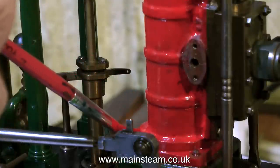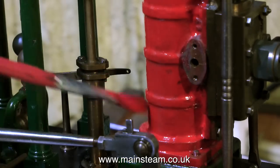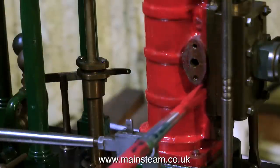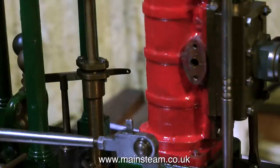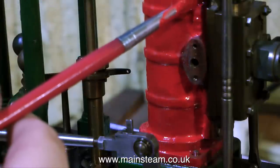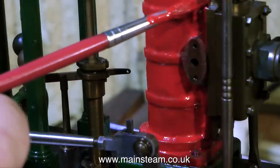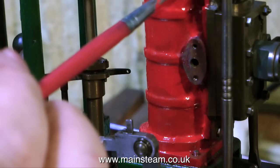Here I'm doing the cylinder. This is a little tricky and it's really difficult not to get paint on either yourself or other parts of the engine. I particularly enjoy painting the parts in situ without dismantling the engine completely, because if you do that you have to put the engine back together and you're very likely to damage the paint. If you're painting steam engine parts either on the engine or off the engine, do not put too much paint on in one go. The paint is bound to run and that really looks bad and takes ages to sand off. Be very careful how much you put on. In this video it looks like I'm putting a lot of paint on but I really am not — I go over and over the paint in order to make sure there are no runs and no chance of any runs occurring.